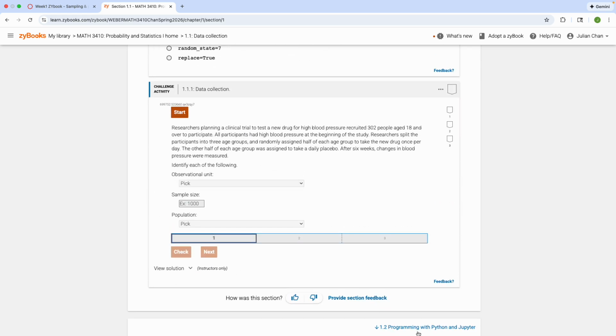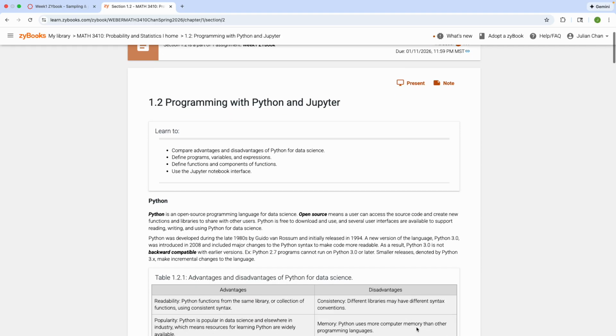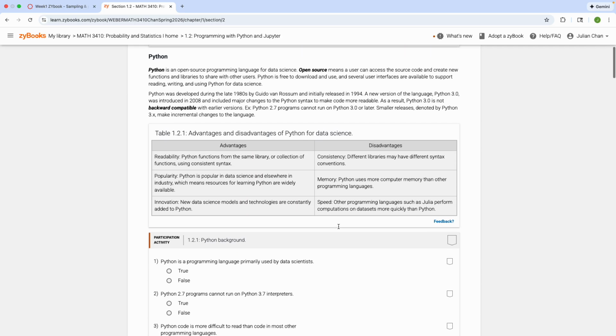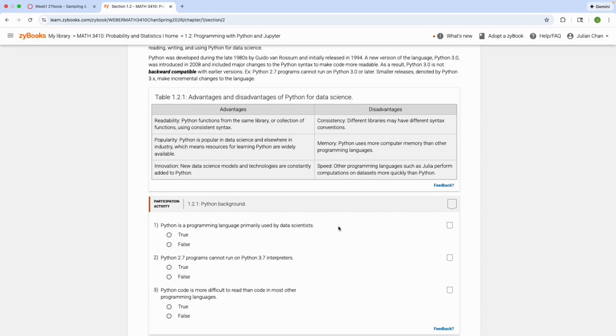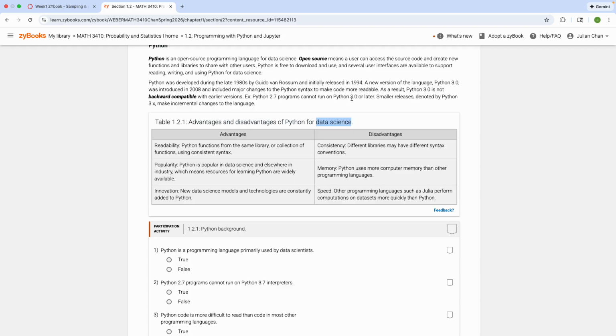There are several sections in this course. In fact, many that you'll have to read through. Okay, so this is just a little bit about using statistical computing, and we're going to use Python. Okay, and anytime it says data science, absolutely it's data science, but it's also Python for statistics.